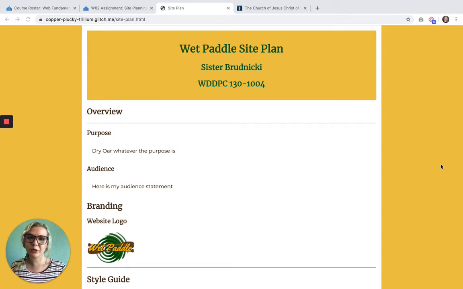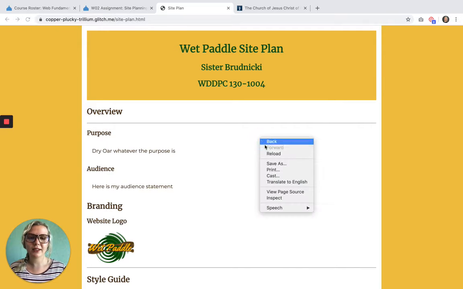I want to share a really cool tool with you guys that I use when I'm grading your assignments and that I think you guys will find useful as time goes on. It's called the Website Inspector. So I'm in the Chrome browser. This doesn't work in all browsers, so if it's not working, go to Google Chrome.